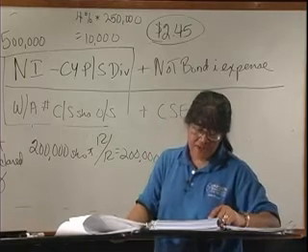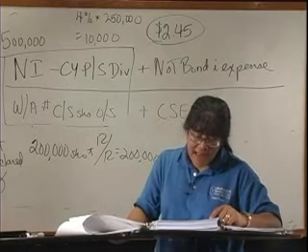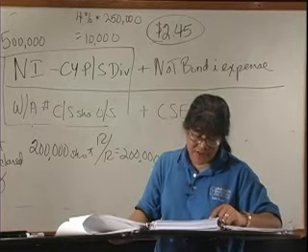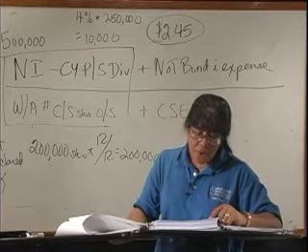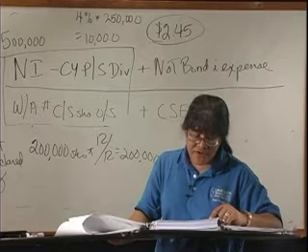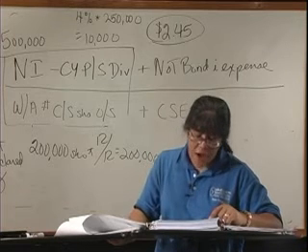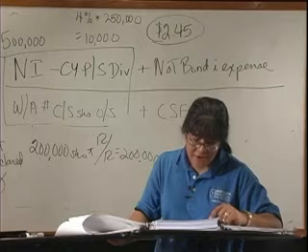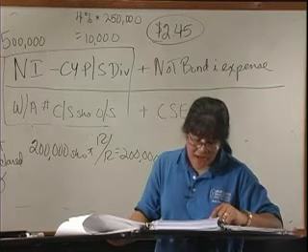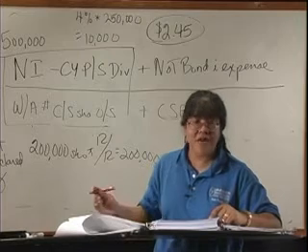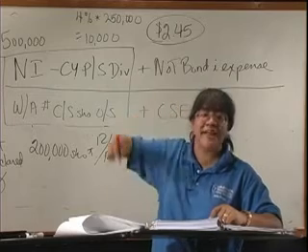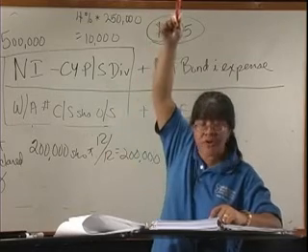Number 59 says, Strauch has one class of common stock outstanding and no other securities that are potentially convertible into common stock. During 2007, 100,000 shares of common stock were outstanding. Then, in 2008, two distributions of additional common shares were incurred. On April 1st, 20,000 shares of treasury stock were sold, and on July 1st, a 2-for-1 stock split was issued. Now remember, when you sell treasury stock, you're going to debit cash and credit treasury stock, so your assets are going to go up and your shareholders' equity is going to go up.